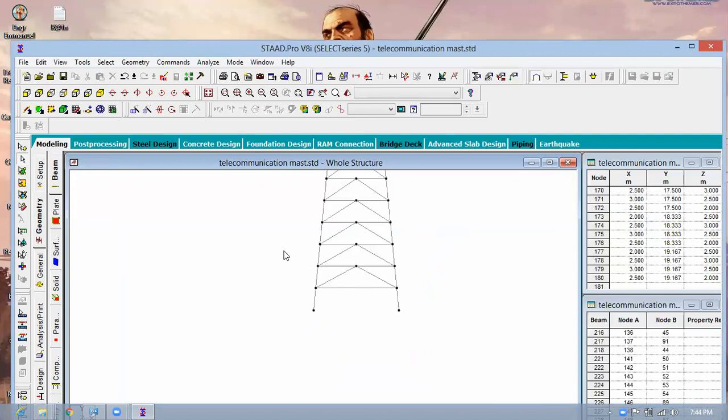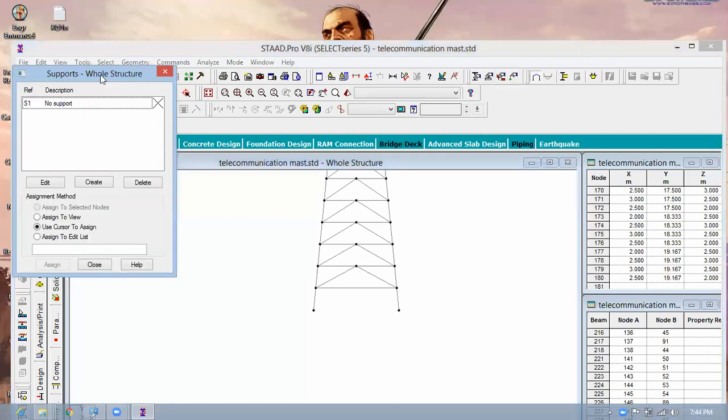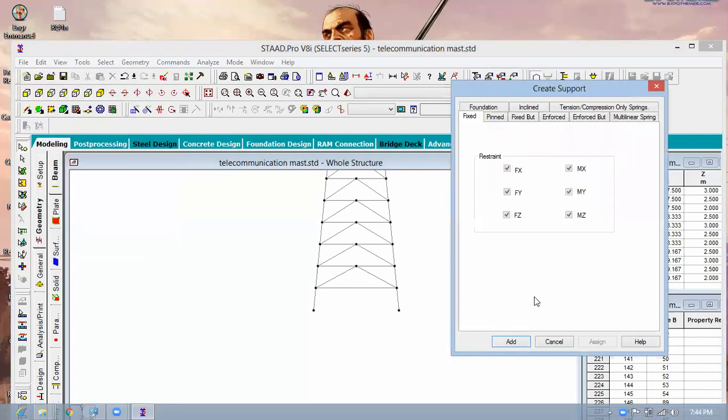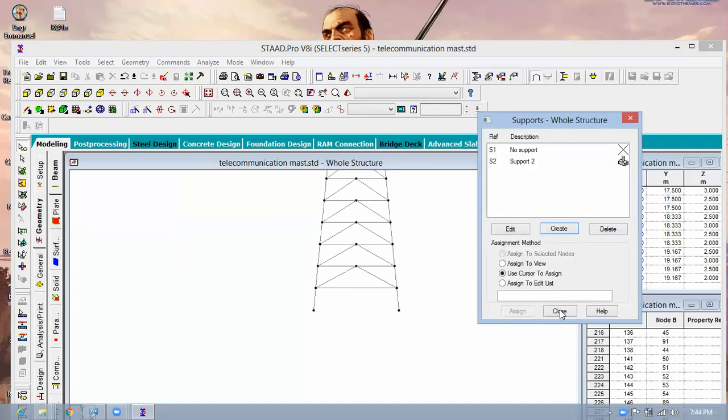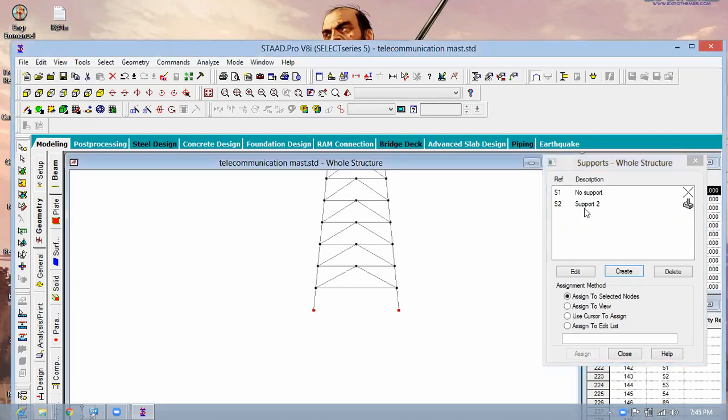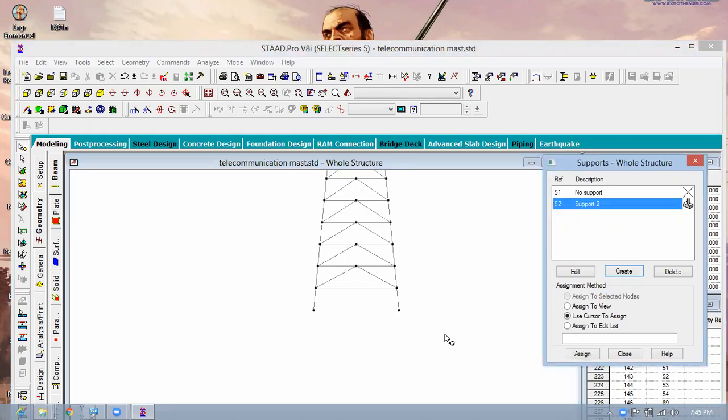I'm going to add a load. I'm going to add a support. So I'm going to go to the support page. I'll click on support page, and I'll click on create. I want to create a fixed support. I'll just click on add, and I will bring it down here. Now I want to add a support. I will use this node cursor. See this cursor here. I'll use this node cursor and select this. But before I do that, I have to select this support and then select this.